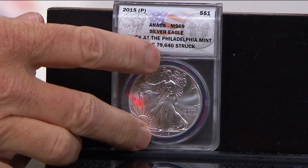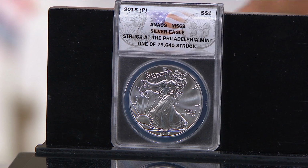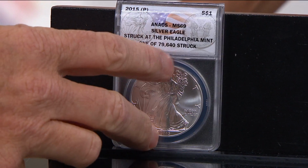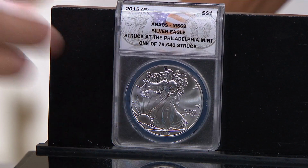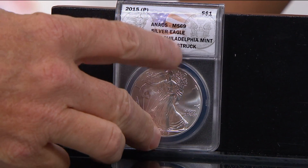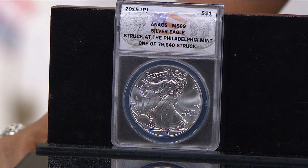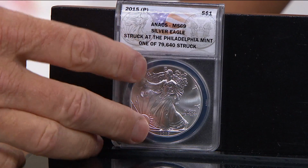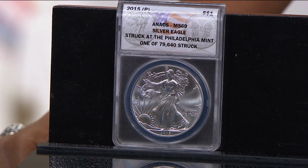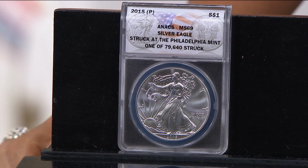So of the 79,000 coins that were struck, only a tiny handful of them have been certified or ever will be certified. Less than 10% will be certified at all. These go down to certifications of Mint State 66 because we certified every coin regardless of grade. What you have now is, since there's only 6,600 or 6,000 of these coins basically, and I'm guessing a little high, you have the absolutely definitive American silver.